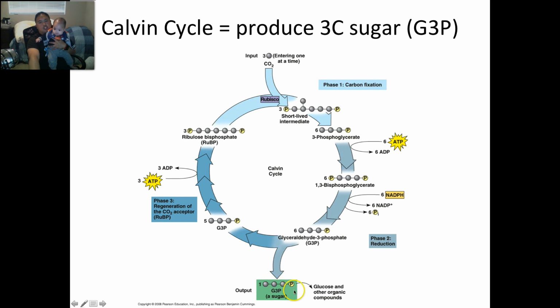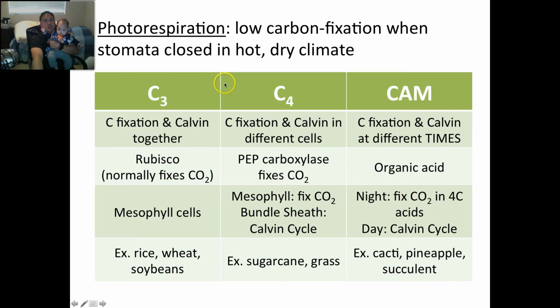You may be wondering what G3P is, or maybe you don't even care what G3P is, but G3P is just one piece of sugar, or half of a sugar. It's called a 3C sugar. It could become sucrose, it could become starch, it could be a lot of things, but it only makes a piece of it. The rest of it gets regenerated by ATP, and it becomes Rubisco again, and that's why they call it the Calvin cycle, and you start over and over again. And then when it goes through a second turn, when it does this a second time, then you get a real sugar, but only one turn makes just half a sugar. It has to go through it twice to make a full sugar.